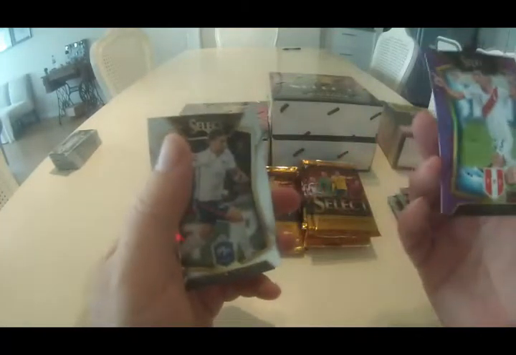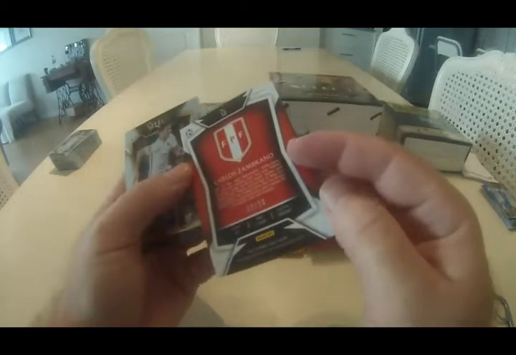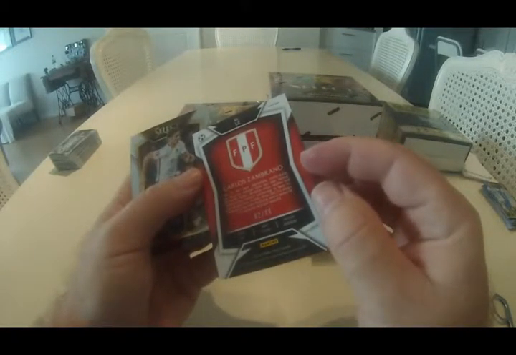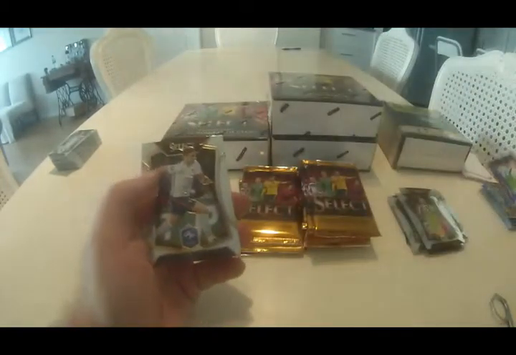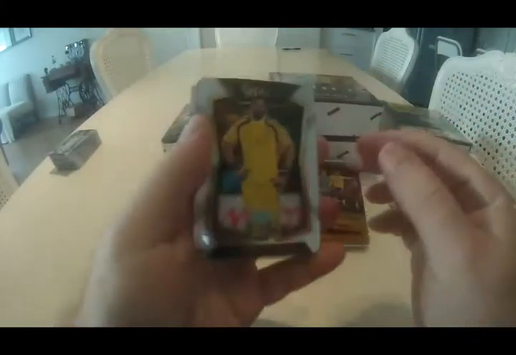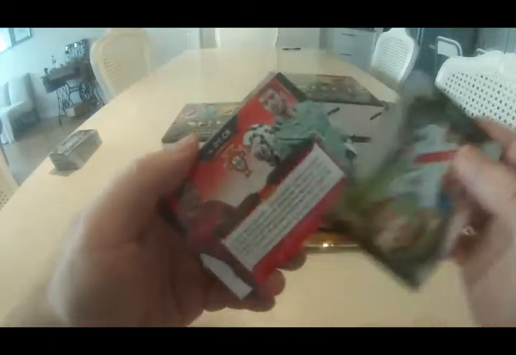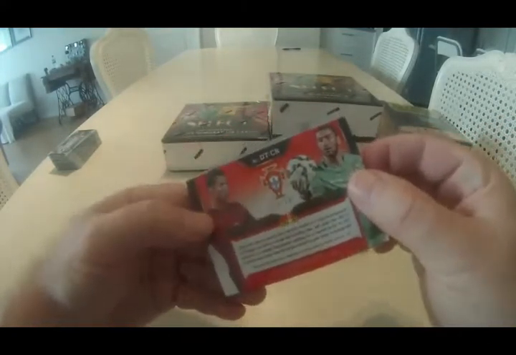Decoy, purple parallel, number 299, 62 of 99, Zambrano. It's our first hit. Another dual patch by the looks of it, number 199.